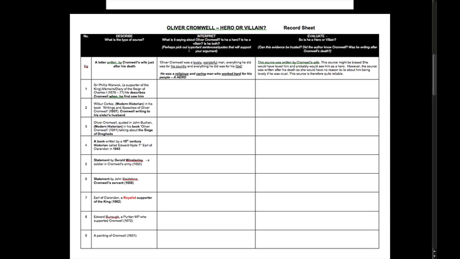As it says, pick out important words, sentences, quotes, and write in the box, Sir Philip Warwick is saying Cromwell is a hero, a villain, and the key word then, because, and provide your evidence from the source. You're not copying the source, that's just comprehension. You are interpreting the source. What does it say in relation to the question, was he a hero or a villain?